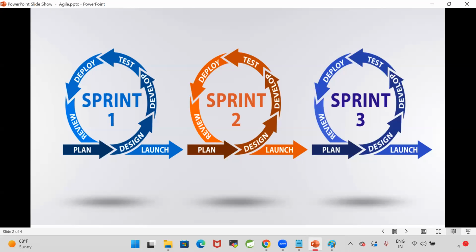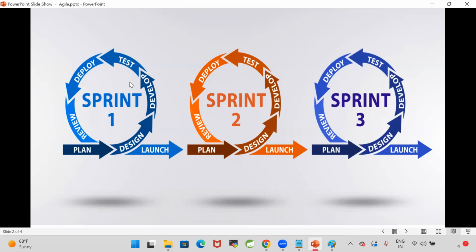We will develop the next sprint and deliver it. In the next sprint, we will develop another 20 requirements and deliver them to the client. Say the client did not like it and asked us to change. When the client asks us to change, we have spent just 1 month for the sprint implementation. Only our 1 month of work will be affected, not the last 2 years of work.